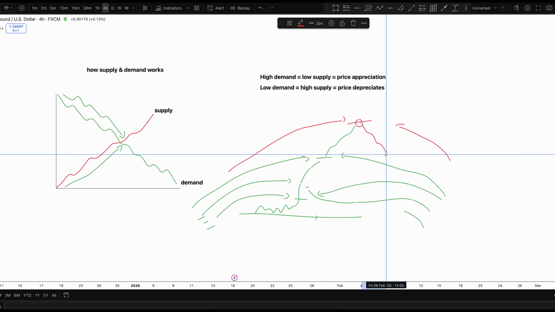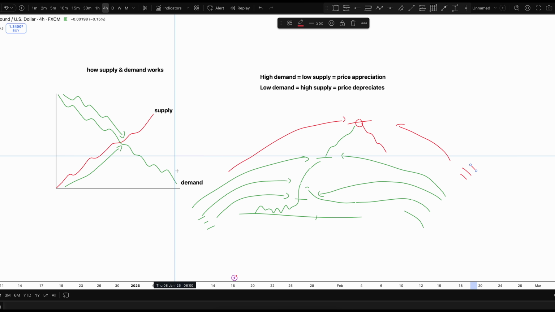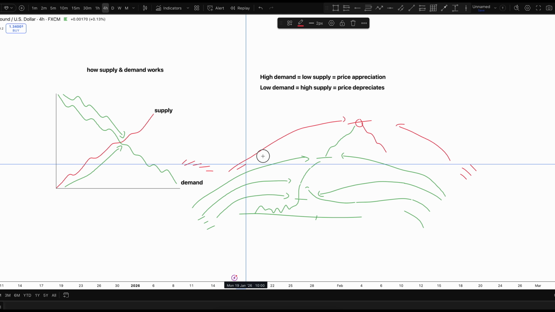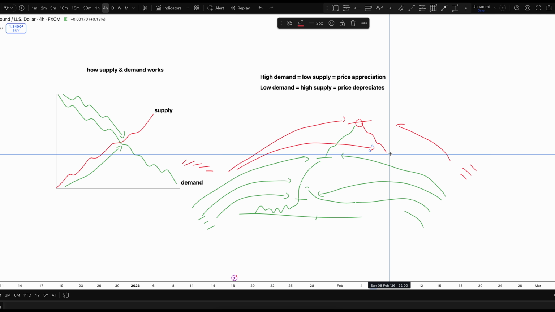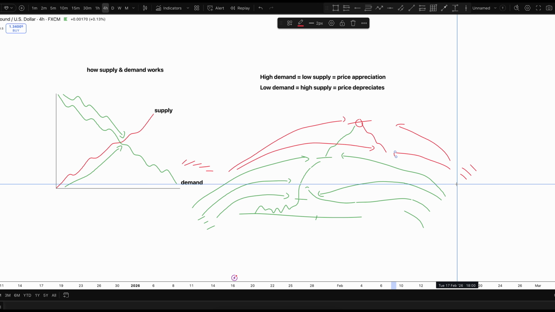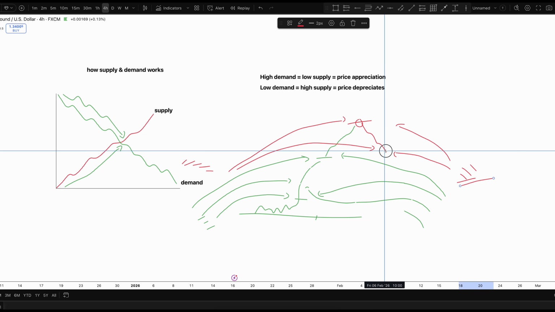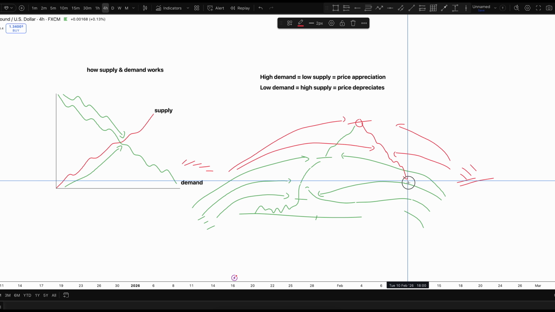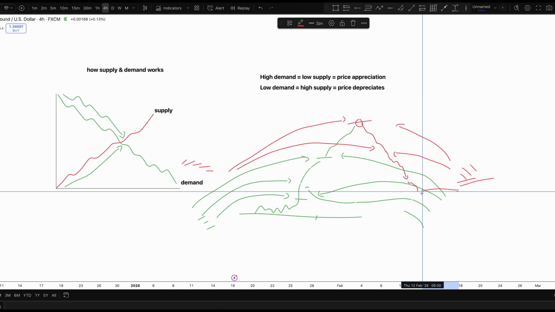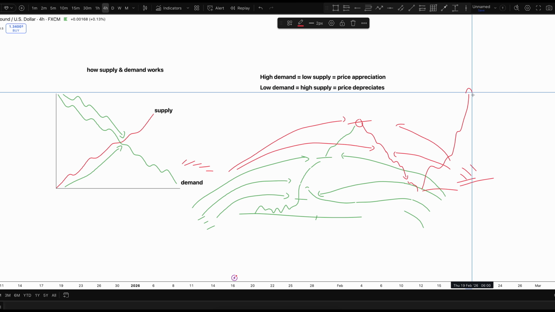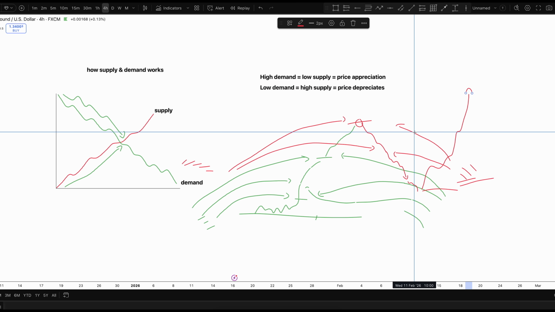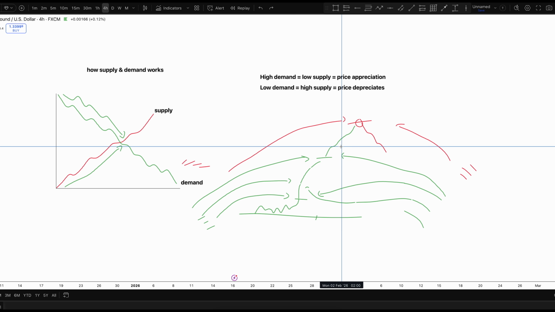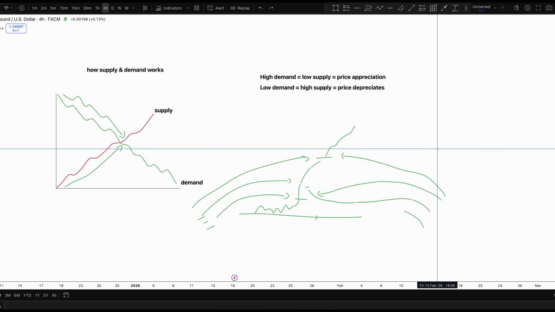But then as it starts to depreciate, because there are fewer people in this pool than there are in the pool of holders over here, people that already own the asset, well, now if you want to sell the asset, you're going to have to say, I'll sell it to you at this price. And then someone's going to come and take it. But basically, because there are fewer people willing to pay these prices, the owners of the asset will have to keep dropping the price to meet demand. And when demand is met, we may see a new drive higher when we meet a price that people are happy to start buying in at again. But essentially, the price just continues to depreciate to meet the price at which demand exists.